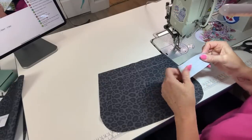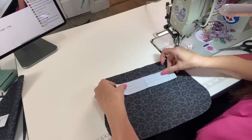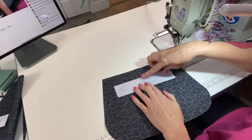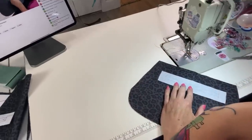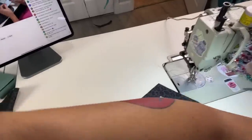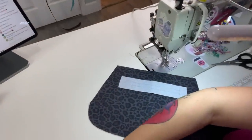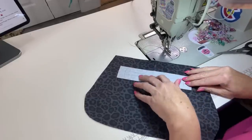I am going to put this on, line it up, and then I'm going to sew around that just like I would for a zipper pocket. I'm going to sew around my rectangle there. Move this in a little bit more. Sorry, I think I moved it up a little. Okay, here we go.